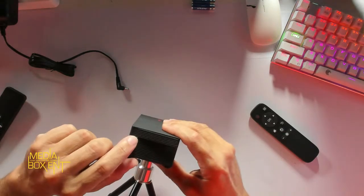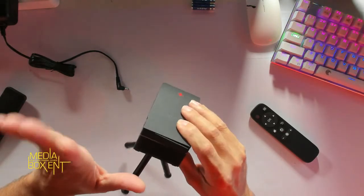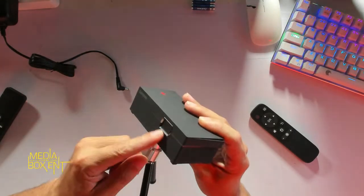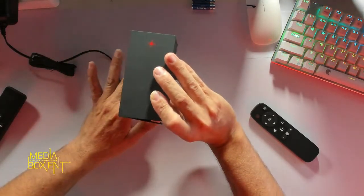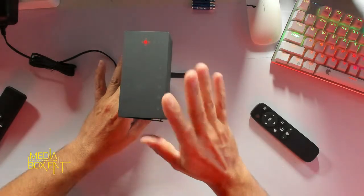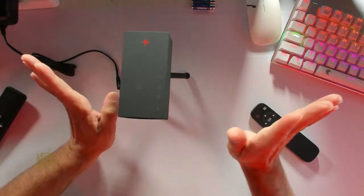If there's a little blue light right over here, by the way, if when you turn it off, you physically move the switch and it's still on, do not go crazy. Leave it, and to cool off takes only a few seconds, right? And it will automatically turn off.